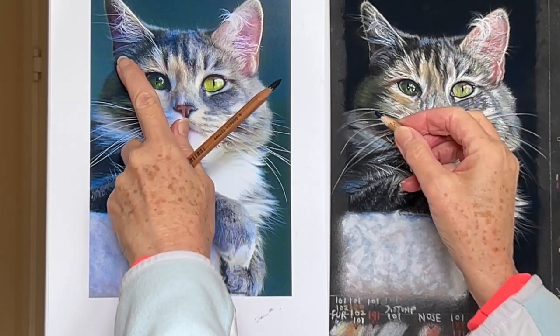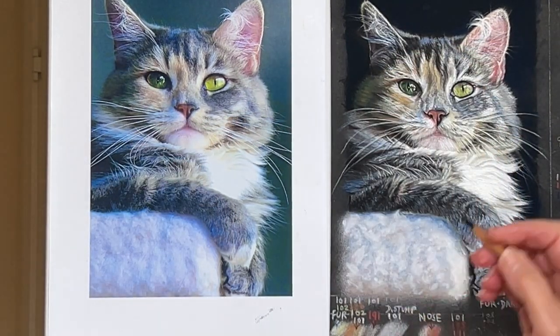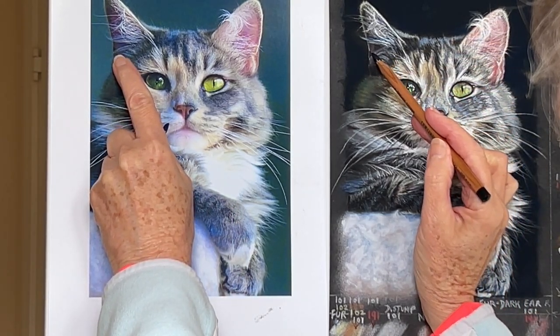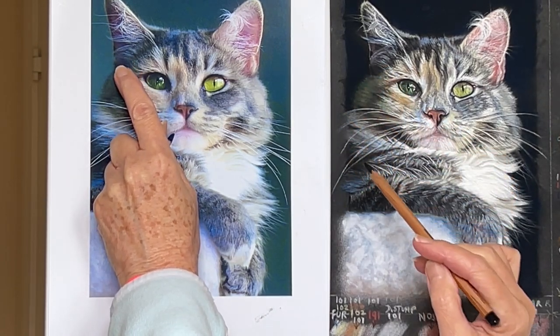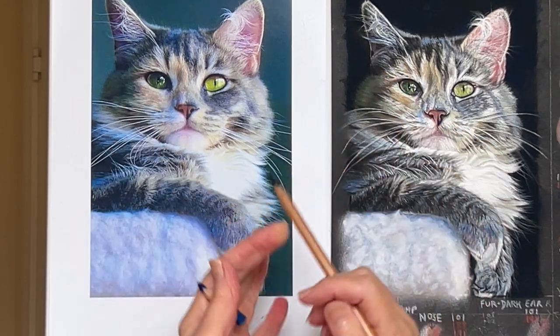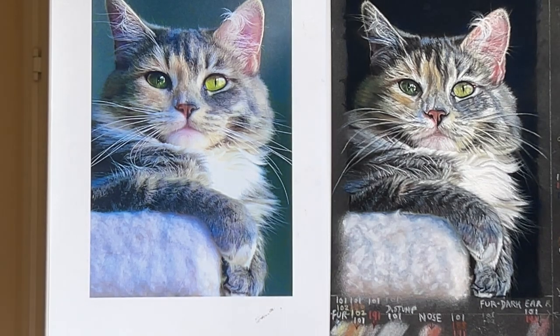What else did I do? I put some more black in here. See, just things like that, I can see. When you look at the picture and then you look at this, you think, oh, that's not black enough. That needs to be blacker. So just put it in. Anything that you can see, think, oh, it's not quite right. And then we'll just redo that whisker there.